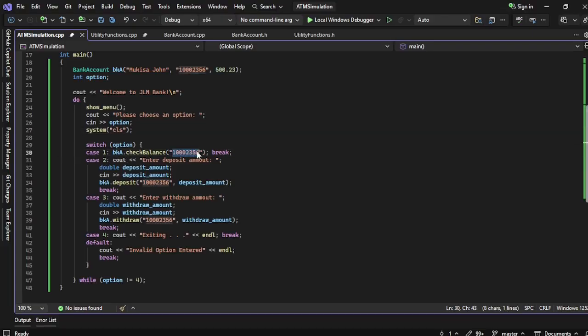If you choose one, I display your bank account balance. If you choose 2, well, I'll ask you to enter your deposit.